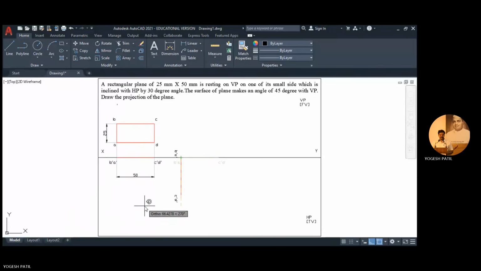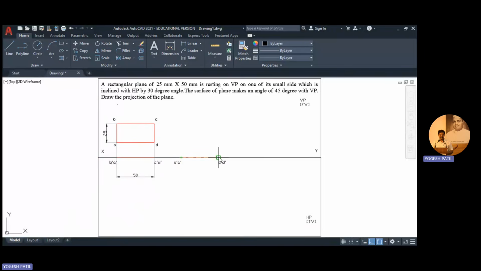Then read the command line: specify rotation angle or copy reference. So we have to click on reference. Now click on the base point that we have selected. B dash A dash is our base point, so this is the first reference. Click on this base point. Then it asks you to specify the second point.